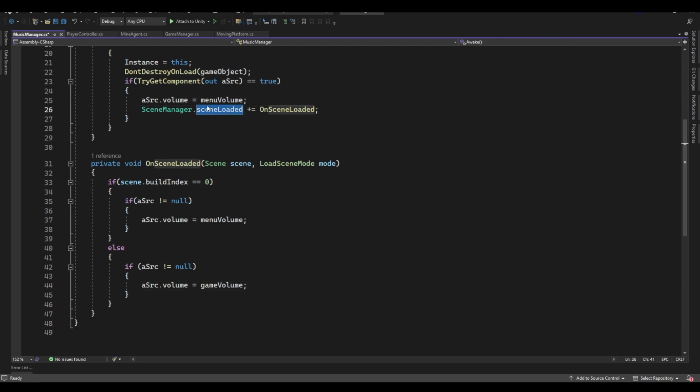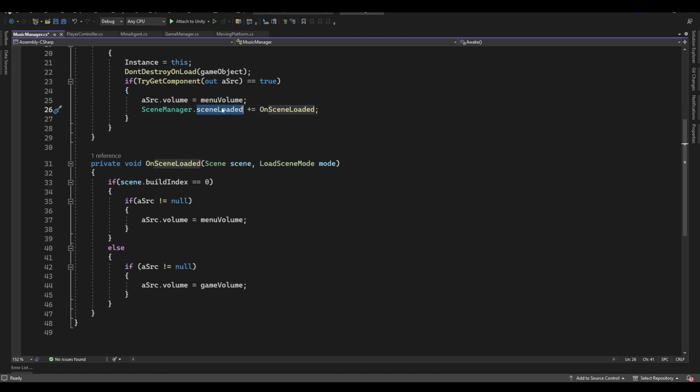Now, because we're using an event here, we've subscribed to it, which means this method here will be called every time this event gets invoked, and it gets invoked internally, like I said, when a scene loads. So we've subscribed to it, but if this object gets turned off or destroyed, for whatever reason, we can no longer call this method, but in memory, this event will still be associated with this method.